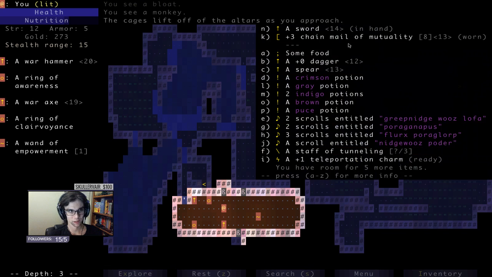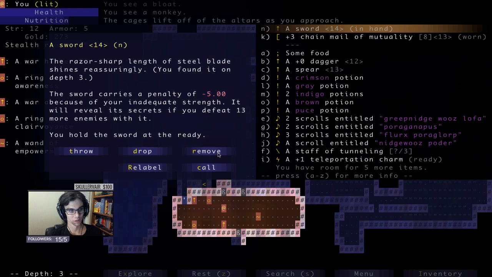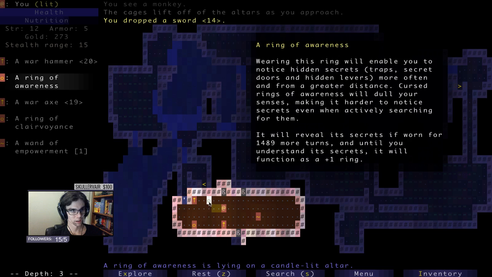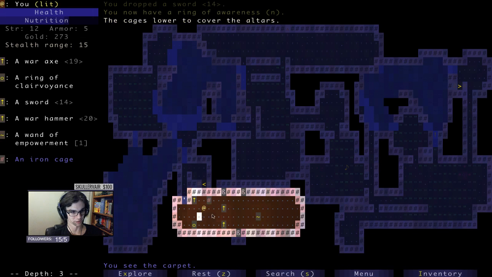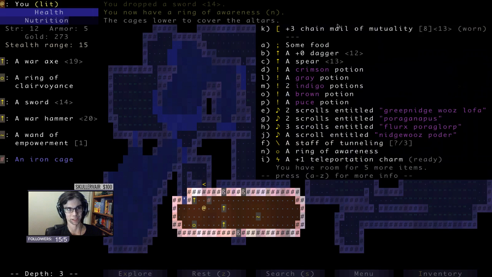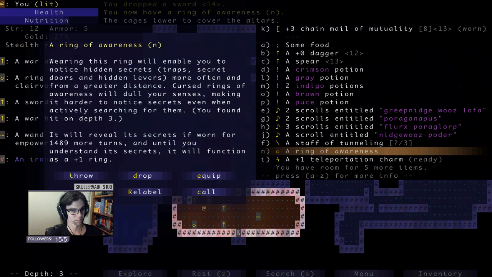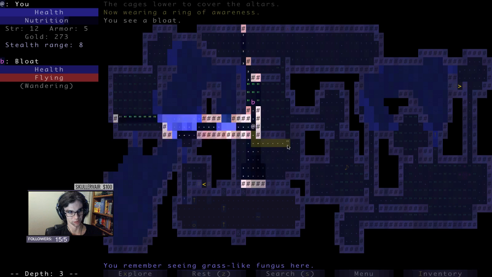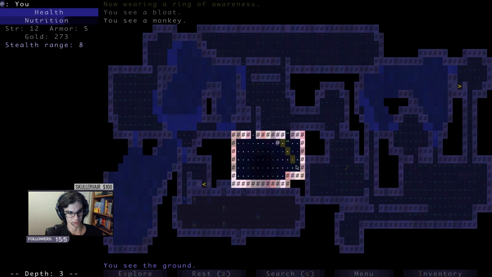And, drop. Grab the ring of awareness. So the cages will come back down. Let's grab the ring of awareness. Equip. Cool. Good call, man. There's the bloat. Let's not do that. Let's go down here.